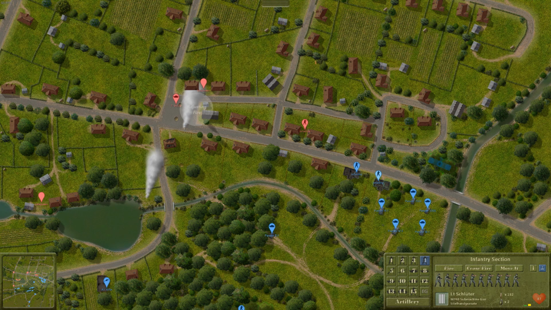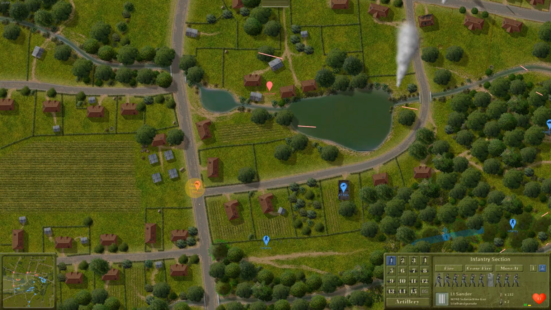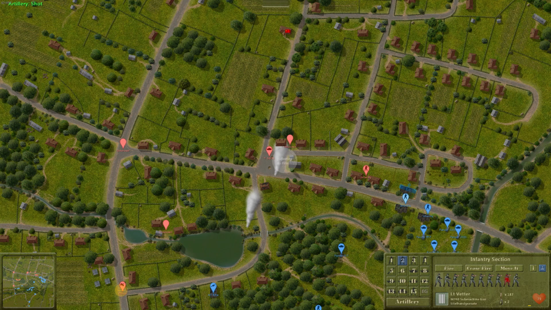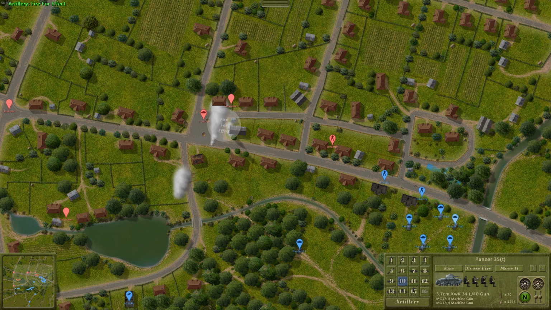Vetter and Schluter's sections cross the main road. Sanders' section pushes up in the woods. The anti-tank rifle team is in position. Wirkungsfeuer. Kommen. More smoke. Wirkungsfeuer. Ende. The artillery fire for effect, and the panzers begin to push across the road.